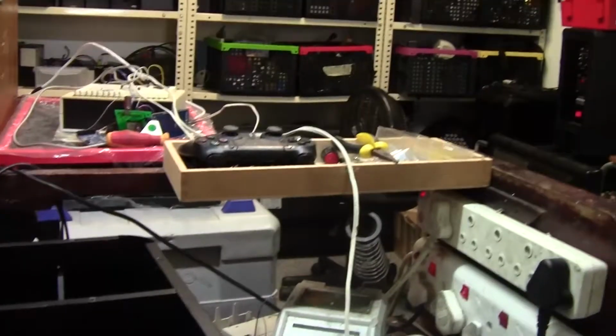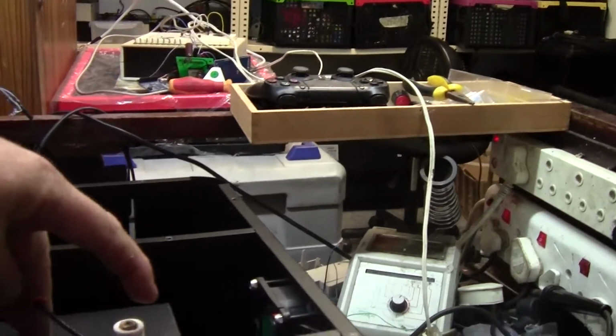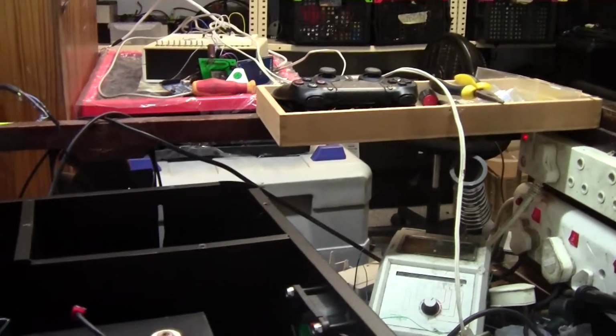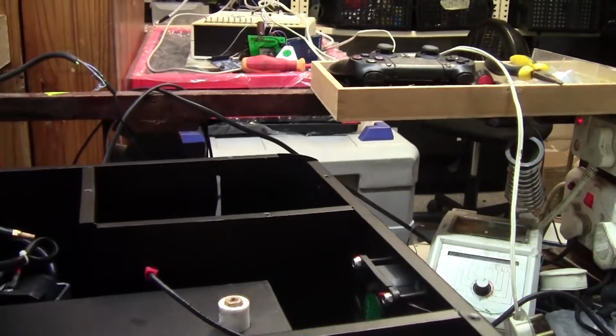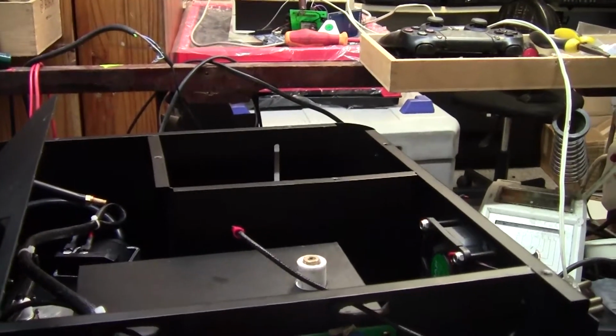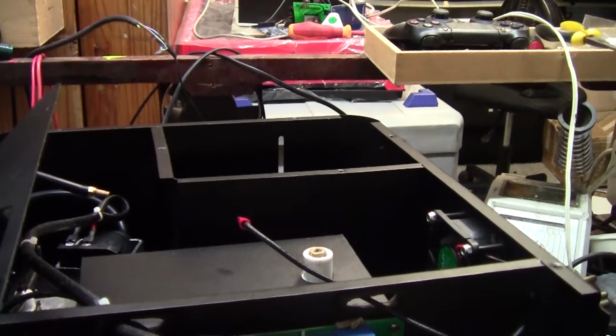Okay, so we're going to have to find some way to extend this output about 1.7 to 1.9 meters. And we have to see what the best way to do that is. So because this hasn't been done before, it's all guesswork and we hope it's going to turn out good.